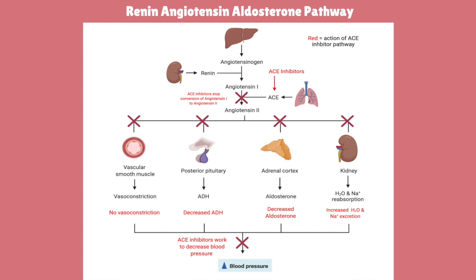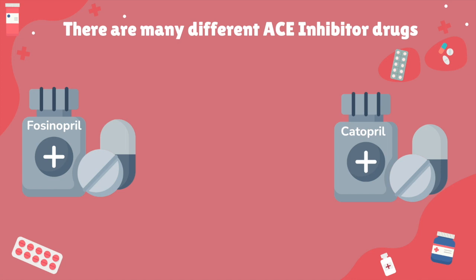It also inhibits renal tubule stimulation. This decreases sodium reabsorption by the body, prevents the adrenal cortex from releasing aldosterone, thereby encouraging sodium excretion. Remember that lower sodium concentration reduces fluid retention, thus reducing blood volume and decreasing blood pressure. There are many different ACE inhibitors, and your doctor will choose the drug most appropriate for your condition.